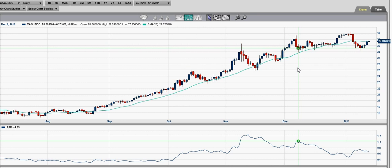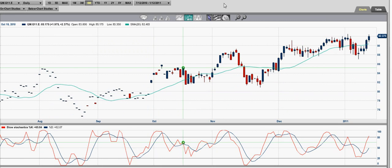If you're a trader, right now it's just a quick trade. If it breaks above the 20-day moving average, you could either anticipate a head and shoulder or a double topping pattern. Either of the two would be fine, and by then you should have liquidated your position. And let's go ahead and look at the next chart, which is pretty much the crude oil markets.